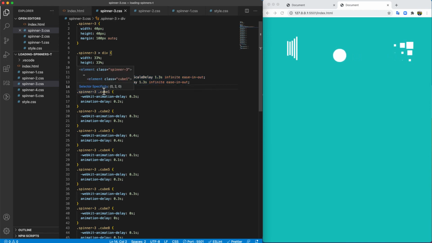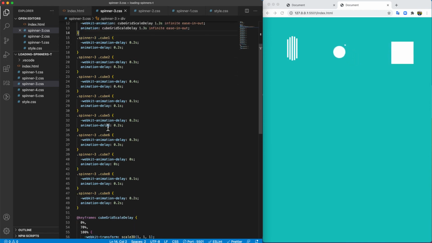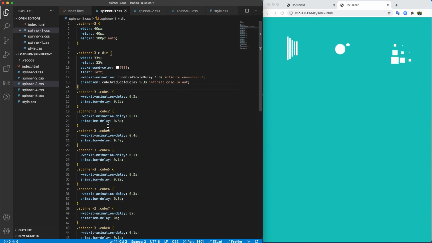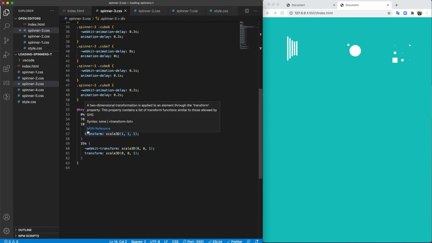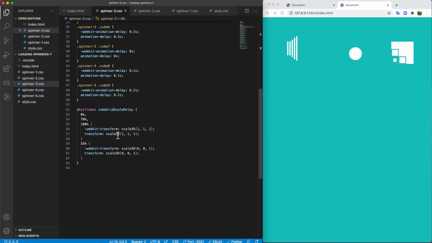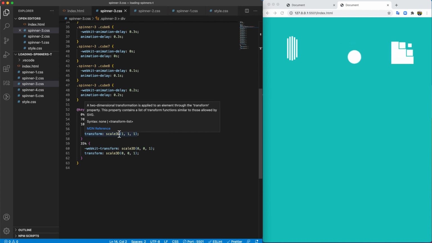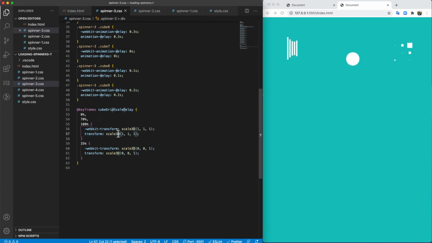So every cube will have a specific delay as we talked before. But what is the animation? It's going from small size to big size. So it's very easy. We need to do it in this way. Transform, I have scale 3D. Scale 3D is something like 3D, as I told you. You can also do a normal scale.